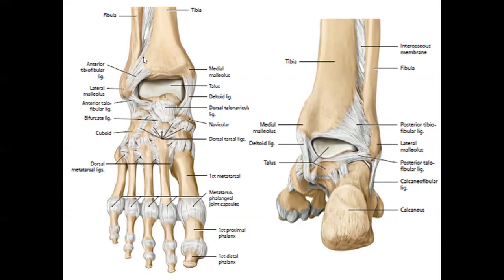इस interosseous ligament के ऊपर anteriorly and posteriorly we have an important ligament that supports it, which is the anterior tibiofibular ligament. And posteriorly, we have the posterior tibiofibular ligament. The posterior tibiofibular ligament is stronger than the anterior one. The lower part of the posterior tibiofibular ligament forms the inferior transverse tibiofibular ligament, which passes from the malleolar fossa to the posterior border of the articulating surface of the tibia.